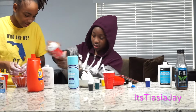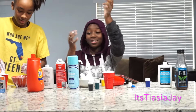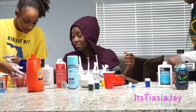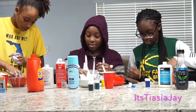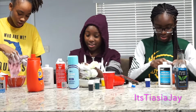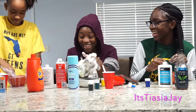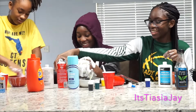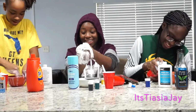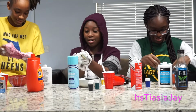Put some more stuff in mine. No, that's what's messing my slime up. Then what did you want? Activator. Why did you say that? She did. Do you see how much? Okay, trying to overactivate it. She just got to cheat. What? I can't even grab it. Okay, we're getting somewhere. No, we're not. Yes, I'm getting somewhere. I don't care what nobody says.